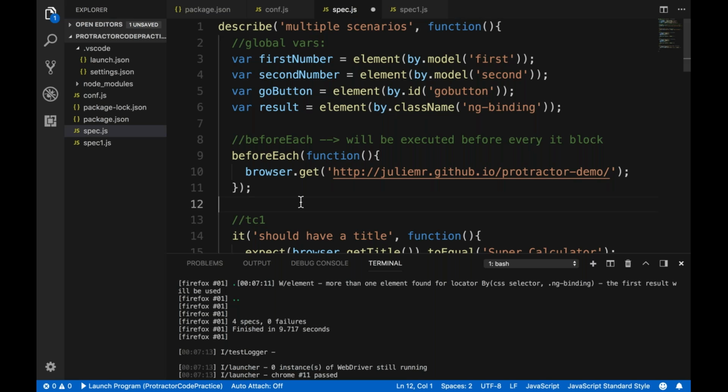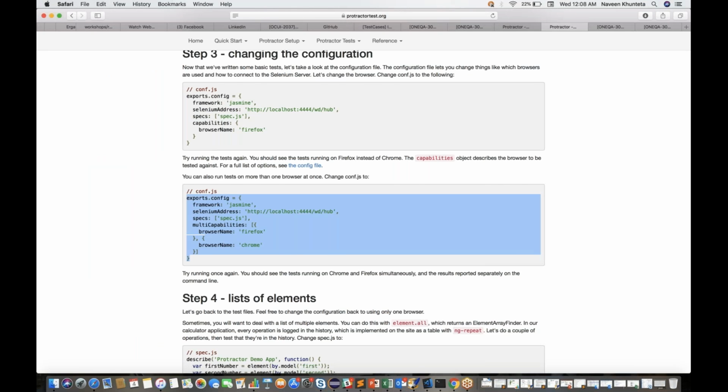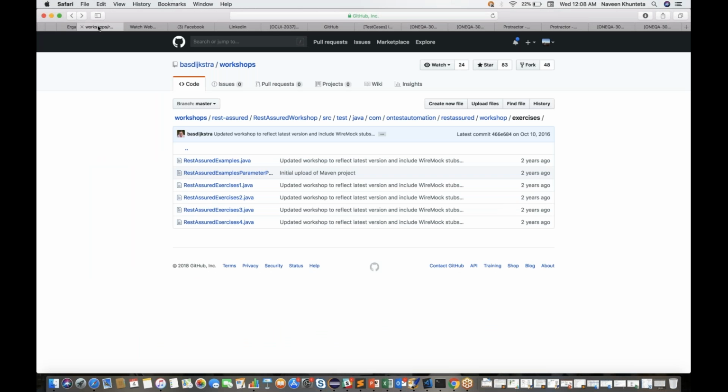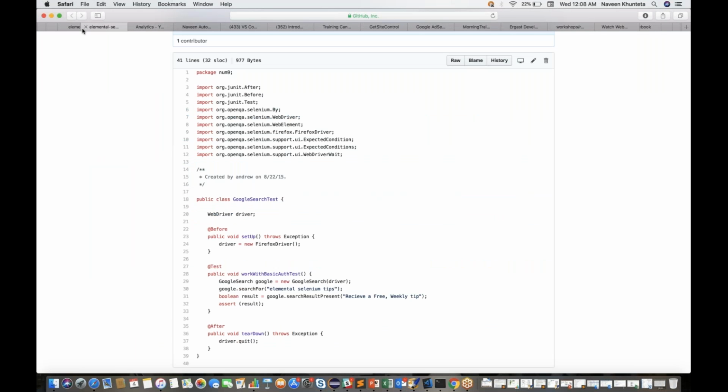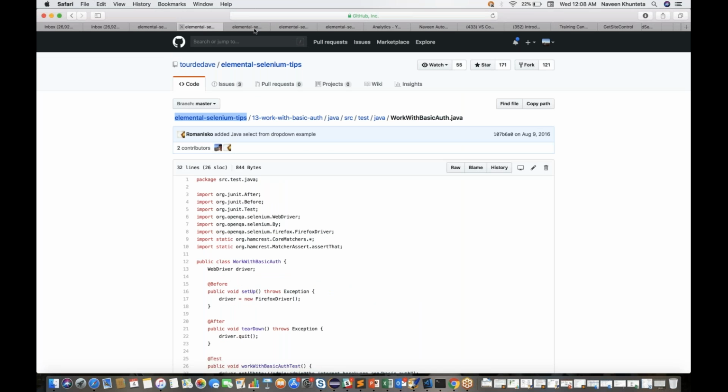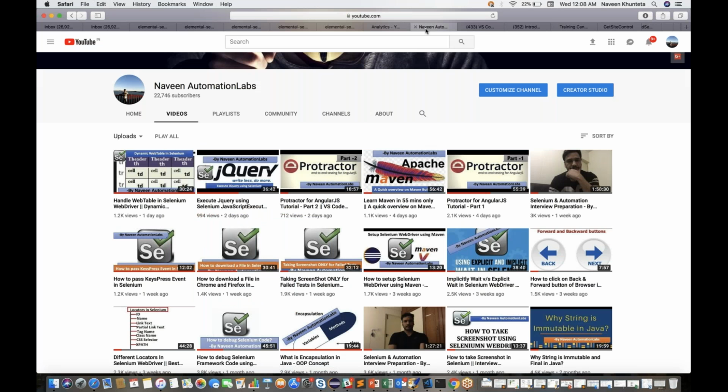Cool. So that's all for today, guys. Please don't jump into this third session directly. Please practice with the installation and everything, and then go with the Selenium automation labs. I'm pretty sure that, guys, this is my repository. You can use it, and go to Naveen Automation Labs and clear all the Protractor things and everything over there as well.